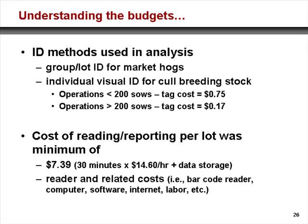For the group lot ID, I said that was pretty straightforward. On the individual hogs, one of the things we did in working with some people is they said anybody that's probably running over 200 sows routinely is already tagging their sows anyway. This is what we got from some industry experts. And so they said the cost is going to be at some marginal cost. It'll be a little bit more expensive for this premises ID kind of tag. Those that currently aren't tagging, and so we use the rule of less than 200 sows, their costs would be higher. So once again, there was some built-in diseconomies of size, or economies of size if you want.